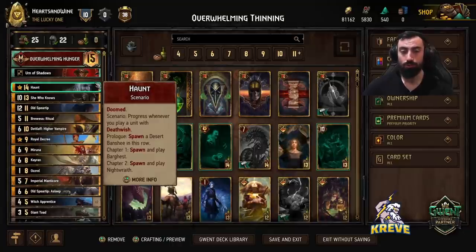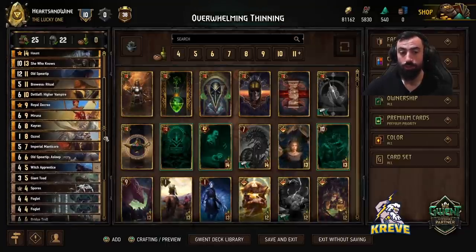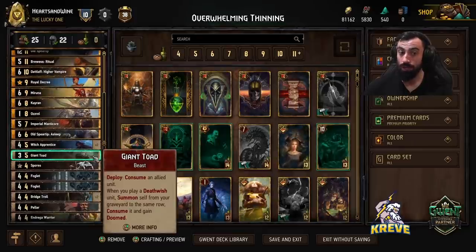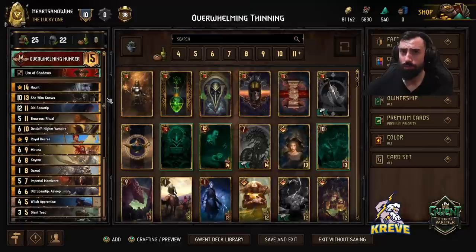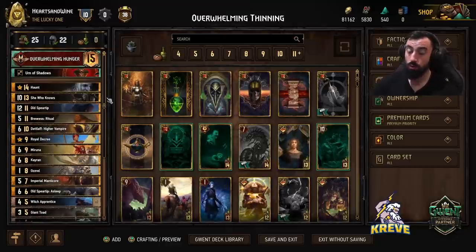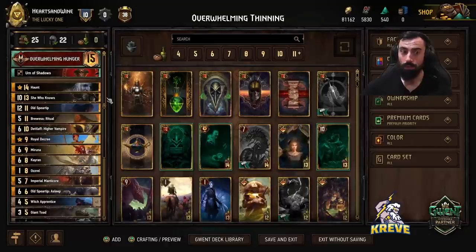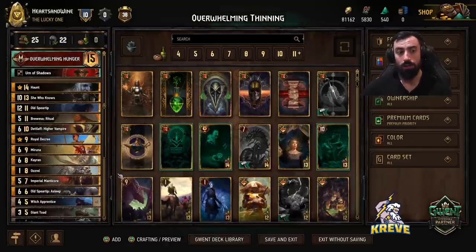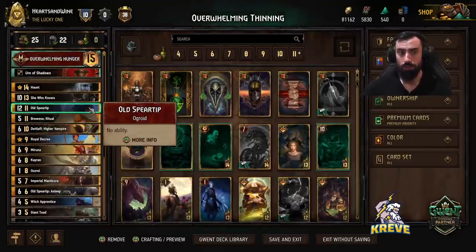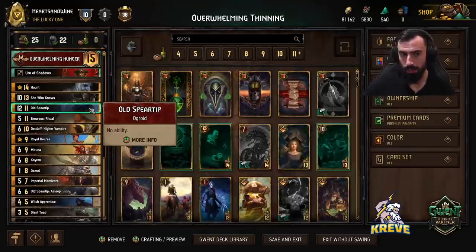Into round 2, bleed with Haunt. Play Maruna, play Manticore, your other Deathwish units. Play Giant Toad at that time and Dregor Warrior. Look for a time to pass, okay, or 2-0 if it's there. And then what you're going to do is obviously play out your remaining cards. You're going to go Leader Ability onto Detlef High Vampire. You play out Osril, consuming the Spear Tip that's been increased to high base power. And you play your remaining cards out.